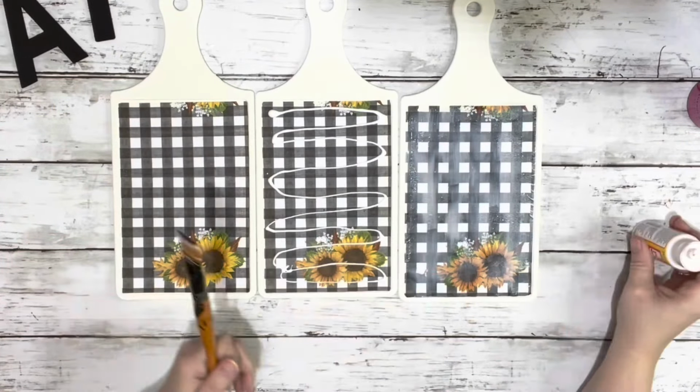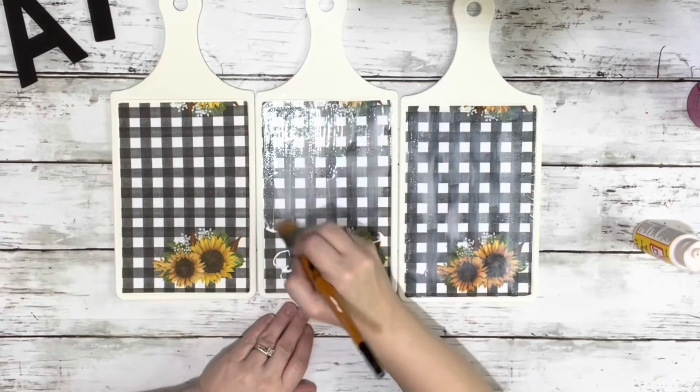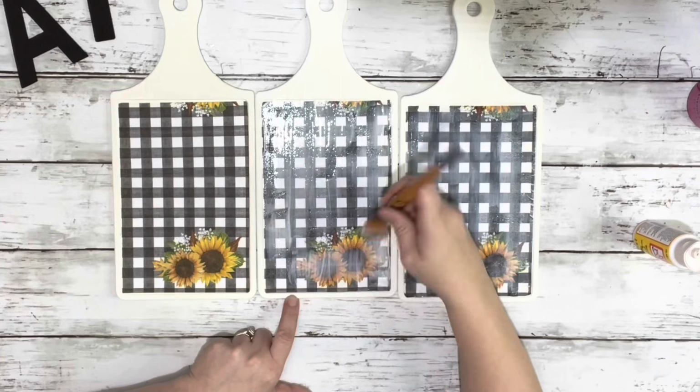And then after those 3 were all done, I did an outer layer of Mod Podge on each of those napkins, and again used my heating tool to dry that.